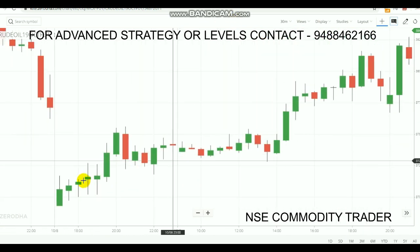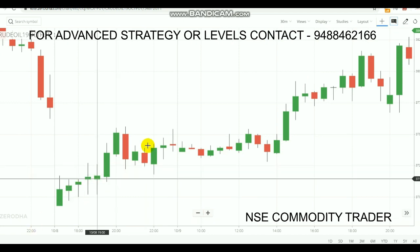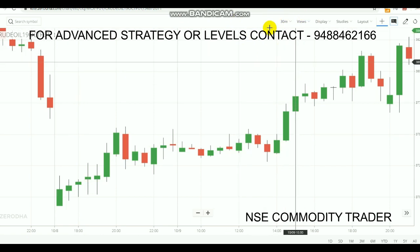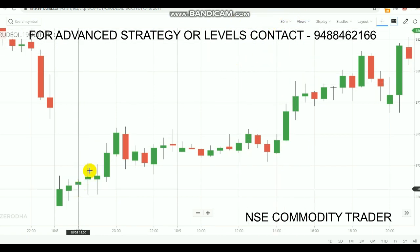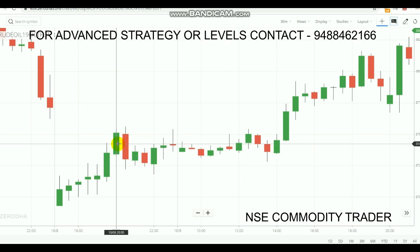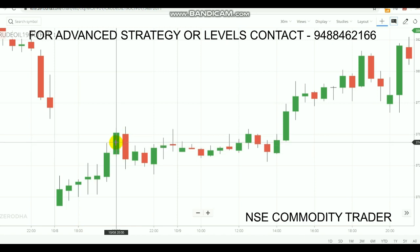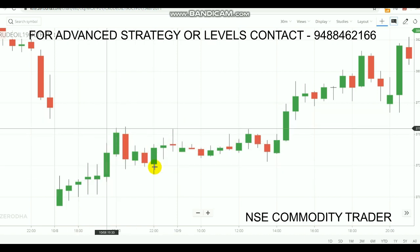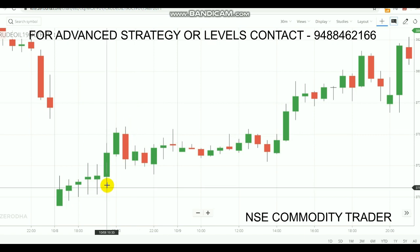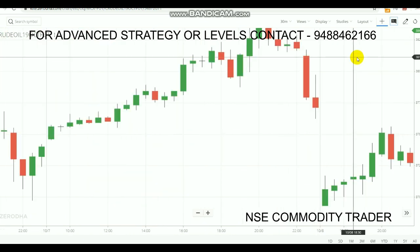On one previous day, only the evening market was active. You can avoid this strategy on such days. We use the 30-minute time frame because it requires more steps of confirmation, and during the evening session the market is a bit low in volatility. The market may not reach our trend target. It is better to avoid applying this strategy during the evening market session.